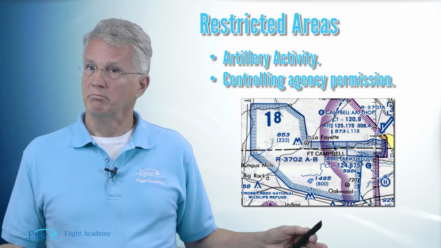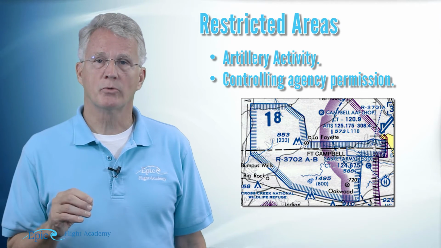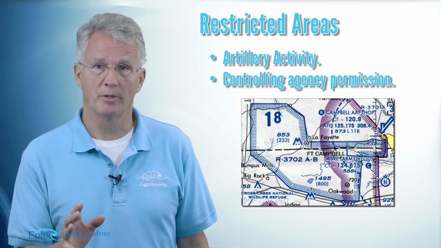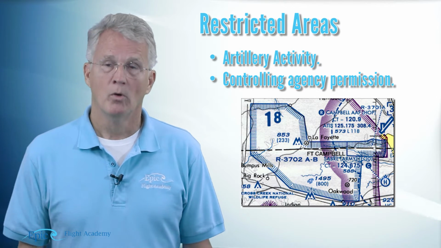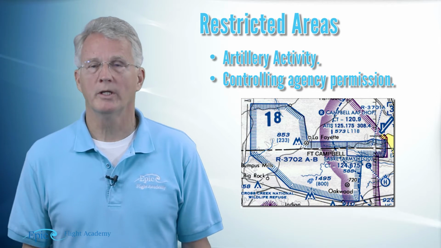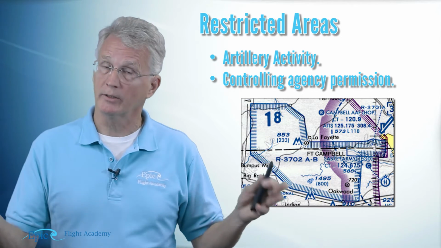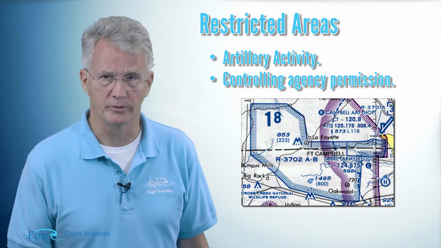The next one we want to talk about is a restricted area. And again, exactly what it sounds like. These areas are restricted some of the time. They're not restricted all of the time. What's important to understand about restricted areas is there's a controlling agency, and it's trying to protect us pilots from potentially hazardous operations.